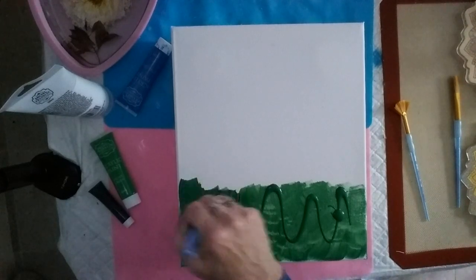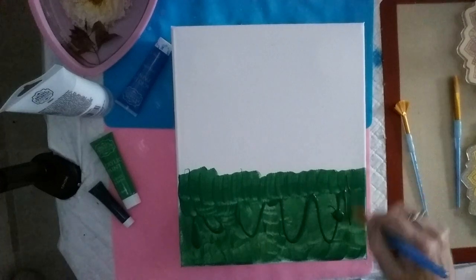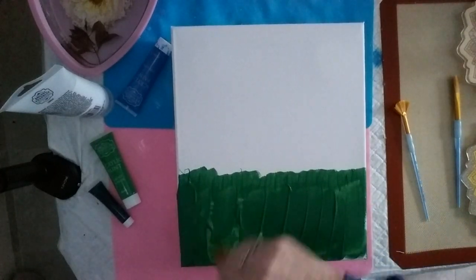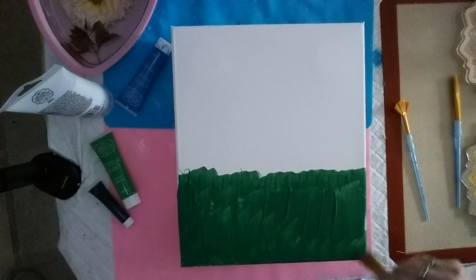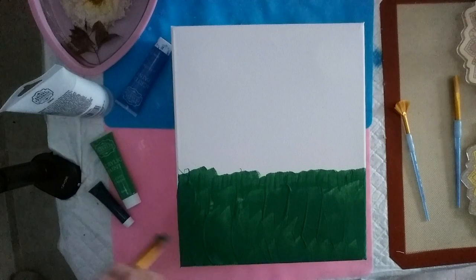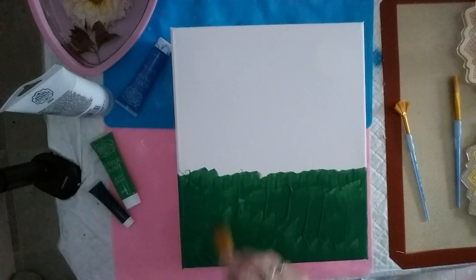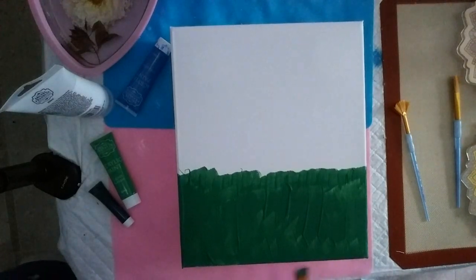I am going to attempt to do a grass scene, and I'm going to put a stem, and it's going to have resin flower heads, hopefully. So I'm just going to go down the sides. It looked good down the sides. Might as well just do it all the way down, haven't I?